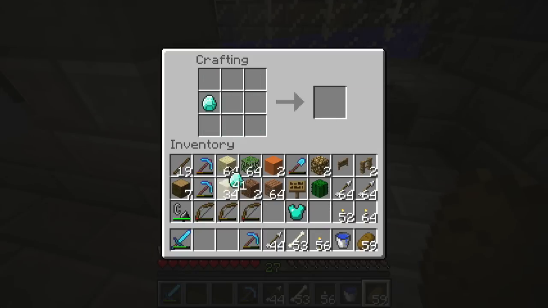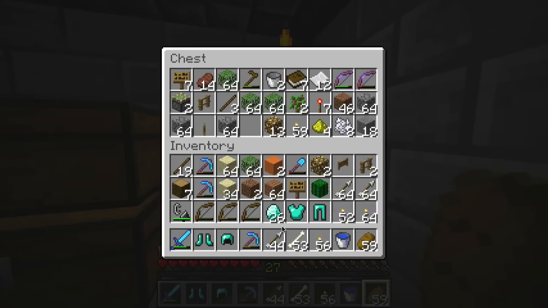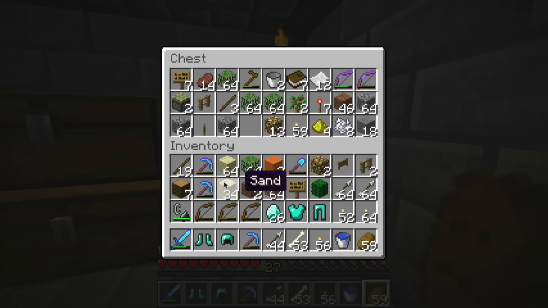And then we'll make a pair of pants. There we go. And let's make a hat as well. And finally, we need boots. All right, full diamond. That will keep us safe on our adventure. And oh, you know what? My shovel's almost gone. Let's take care of that right now too.